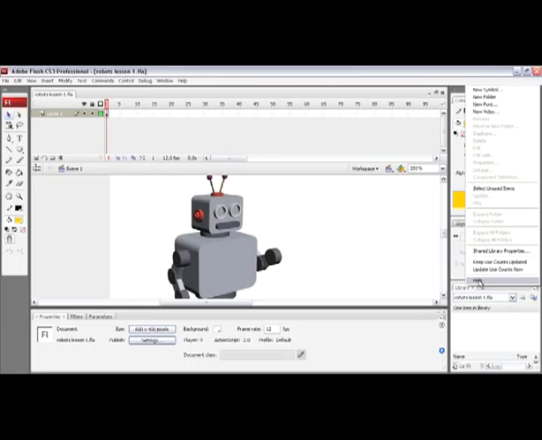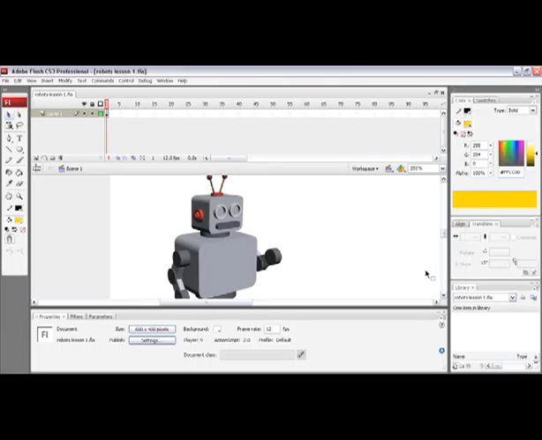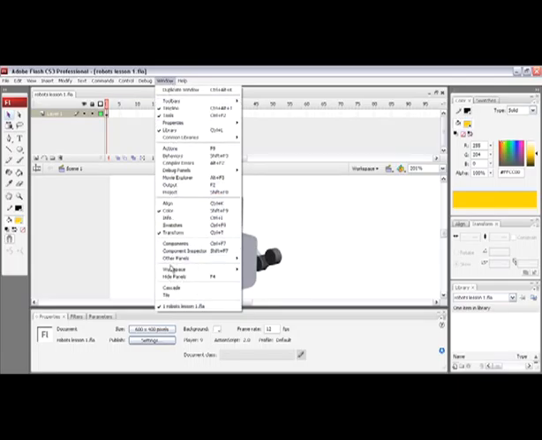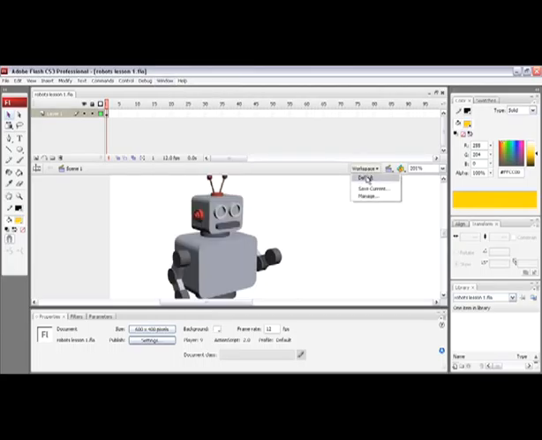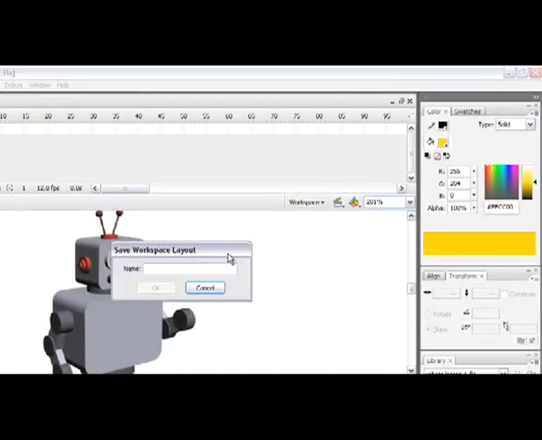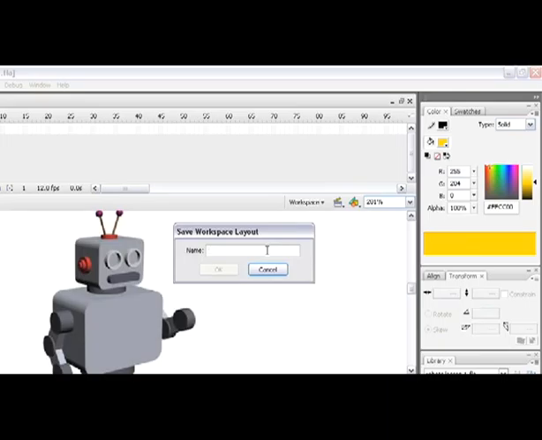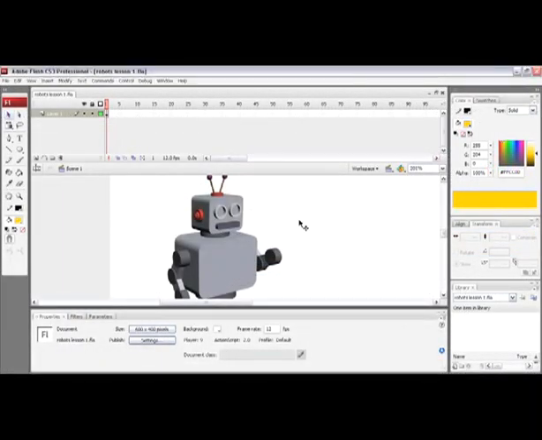Now once you've set up the panels the way you like them, you can also save that arrangement. That's available here in the Windows pull-down menu under Workspace. Also available here, right in the panel where you can see we've got access to the default workspace and also a save option. I'm going to click that right now, and we're going to save a layout for Flash Essentials. And we should be able to switch back to this workspace whenever we want to.